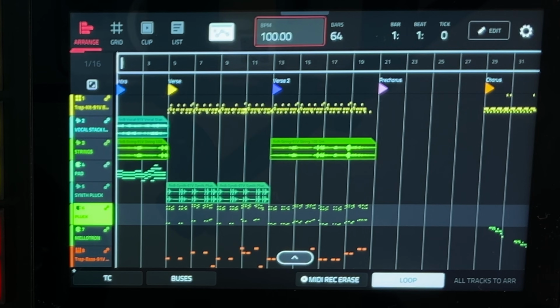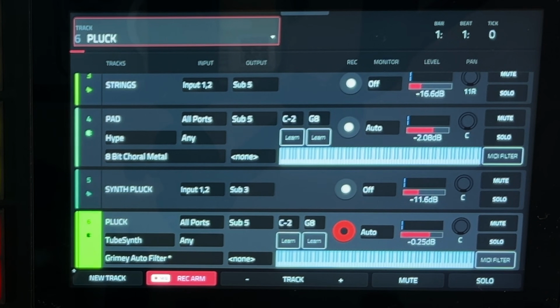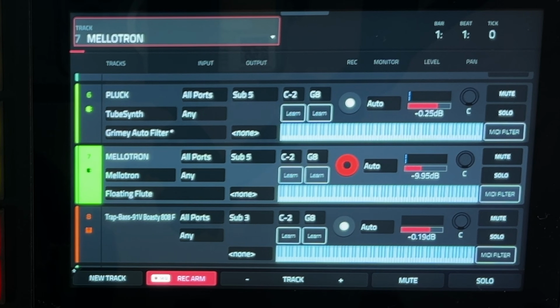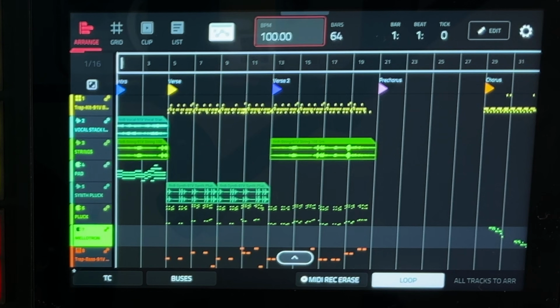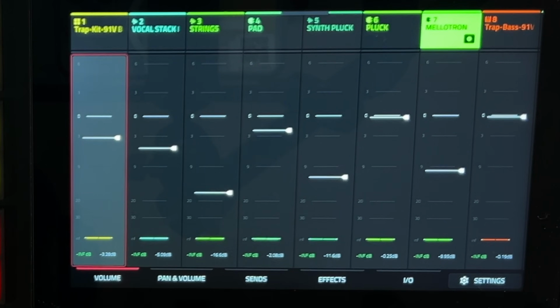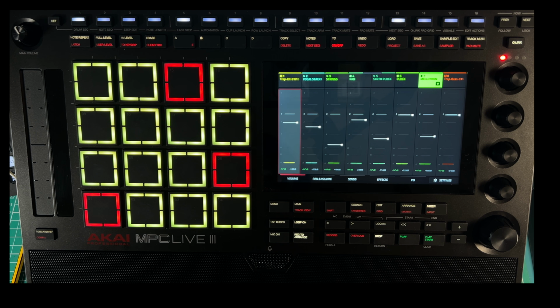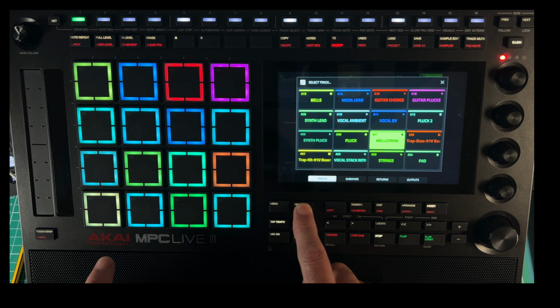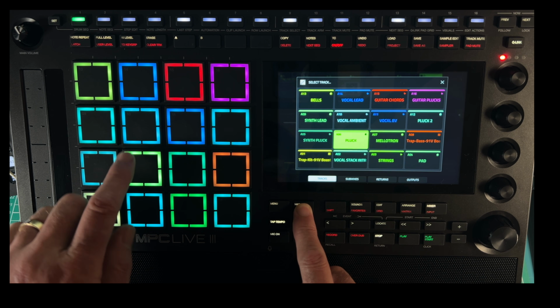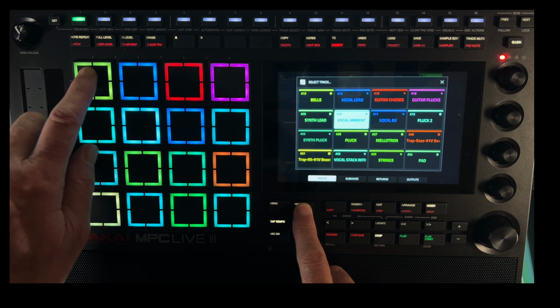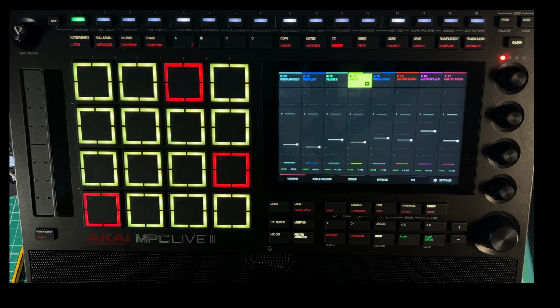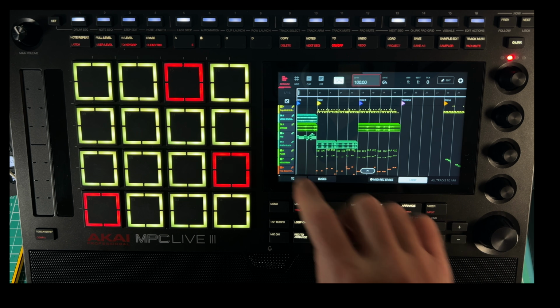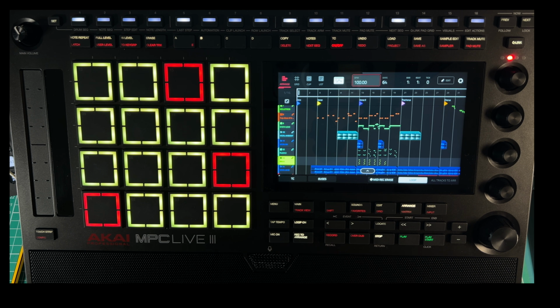Conversely, if I go to the track view, for instance, double tap that, track 6, pluck. Let's change track, let's go to Mellotron, go to the arrangement page, Mellotron, key ranges page, Mellotron, mixer, Mellotron, you get the idea. And of course, I have shown you this before, if you press and hold the main button, you're able to choose tracks with the pads. So if I choose bells up here, A13, bells is in focus in the mixer, and if I scroll down here, it's in focus on the arrange page. They all talk to each other.